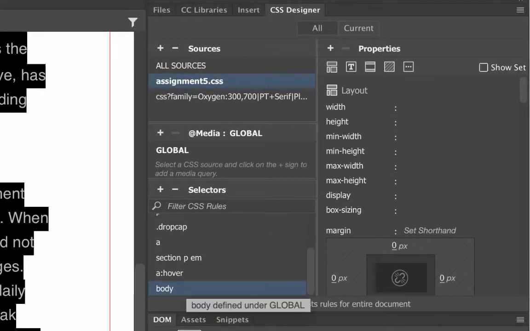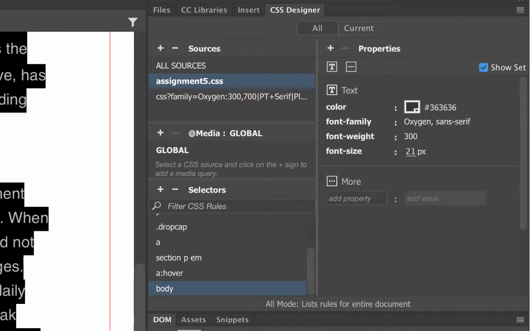Now when you want to look up any styles that are applied to any selector, a quick way to do that in the CSS Designer is to click Show Set. What this means is show me all the properties that I have set for this particular selector. At this point, I'm only going to look at the color. I'll come back to the fonts in a bit after I show you what web fonts are and how to use them. So I'm just going to pick up this color.